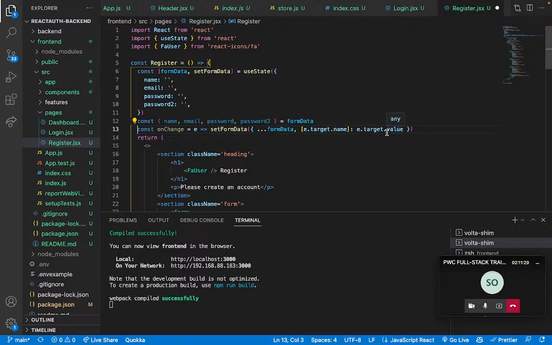I believe we've done something like this in our previous class. So this is how we take all of them. We simply say const onChange equal to e, where e is the event that we are passing in as the argument. Then we say setFormData, which is the function we're using to modify our state. Inside brackets, we have our curly bracket. Because this is an object, we are going to spread this very object, formData. Then we'll use e.target.name as the key and e.target.value as the value.